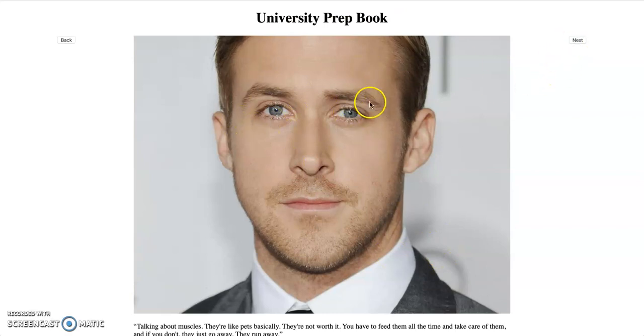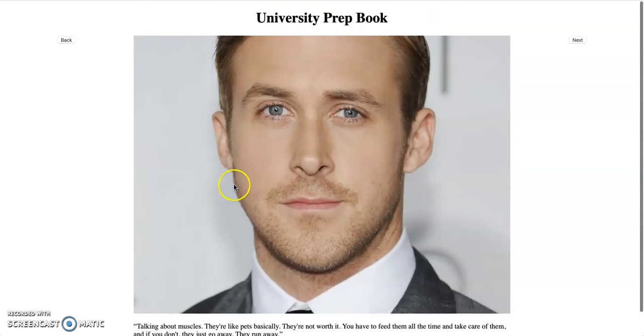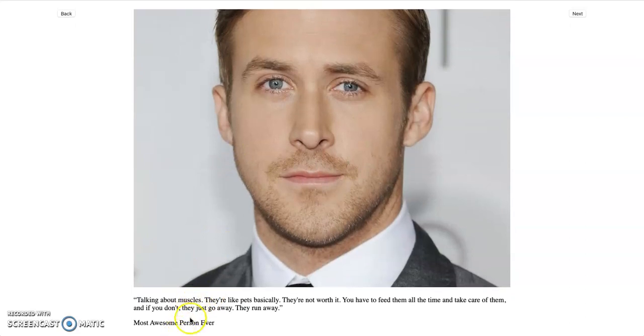Next, a different person's picture comes up. Next, another person's picture comes up. And on top of that, it'll tell me maybe their name, it'll give me a quote about them, and it'll say a little bit of information, like their superlative. Superlatives are like the thing you get in high school that's like best smile, most handsome, whatever it is, right? So those are the things we're going to be doing: image, name, quote, and superlative.